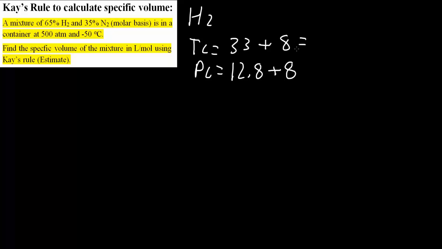Now, this right here would equal 41K. I'll put a star right here: TC star and PC star. And 12.8 plus 8 would be 20.8 atmospheric pressure. This is for hydrogen. You can find this at the end of most chemical engineering textbooks, or you could even type hydrogen gas TC, PC values.